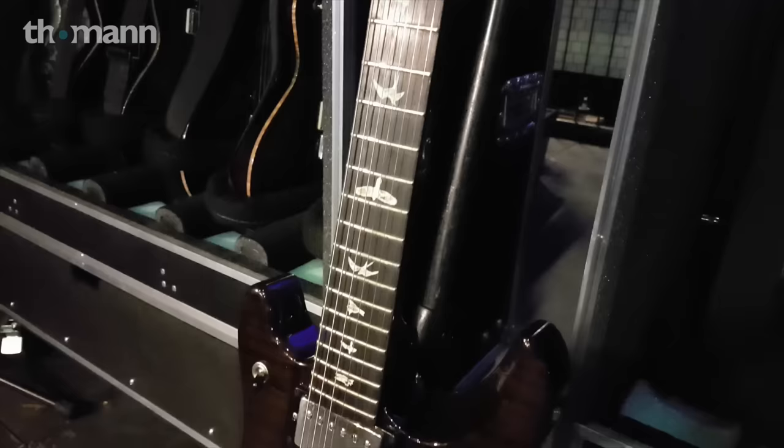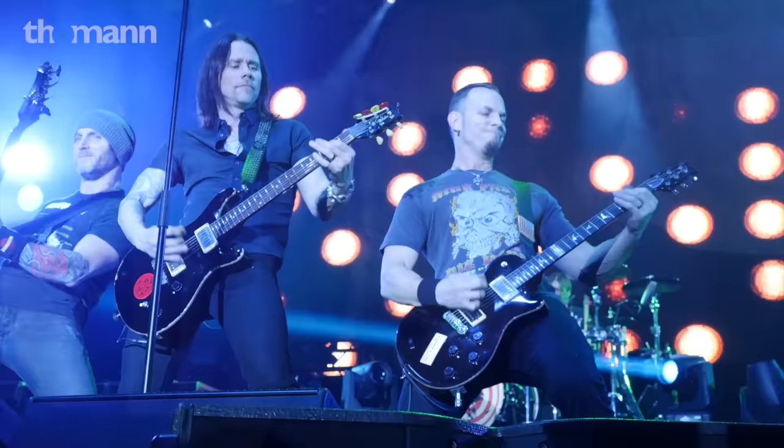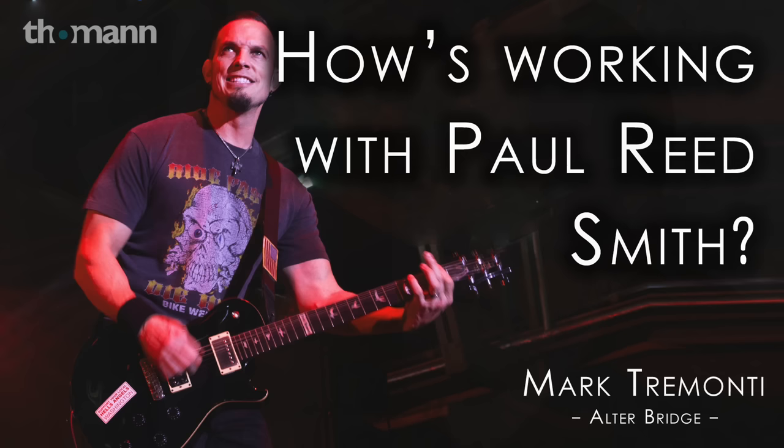That's just a one-off — or actually there are two of them, so it's a two-off. I went up to the factory, me and Paul drew it on his board, and they made it for me. It's the only PRS with an upside-down headstock — it plays amazing. We also released a baritone hybrid, which is not quite a baritone. It has a bigger neck scale length than normal PRS guitars — actually the same as a Fender Strat at 25 and a half inches. You can tune it down to C-sharp standard and it plays like a slightly stiffer normal guitar, so you can play songs in low tunings and still solo because the G string doesn't have to be wound. It's a perfect tool for people like me who have a deeper voice and need to tune songs down but still solo in those low tunings.